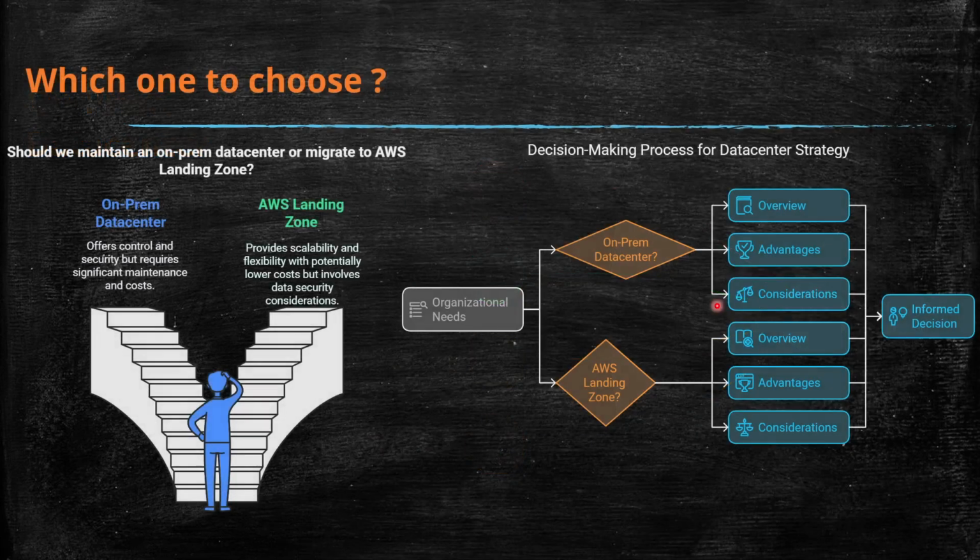Moving on to the next slide, it's about which one to choose. I haven't gone through Landing Zone yet, but there's a decision-making step: what the organization needs. Since the organization came up with the on-prem anatomy, any organization, enterprise or startup, that would like to start with application deployment asks: what would be the advantage on-prem, and what would be the advantage on the cloud? They have a lot of questions.